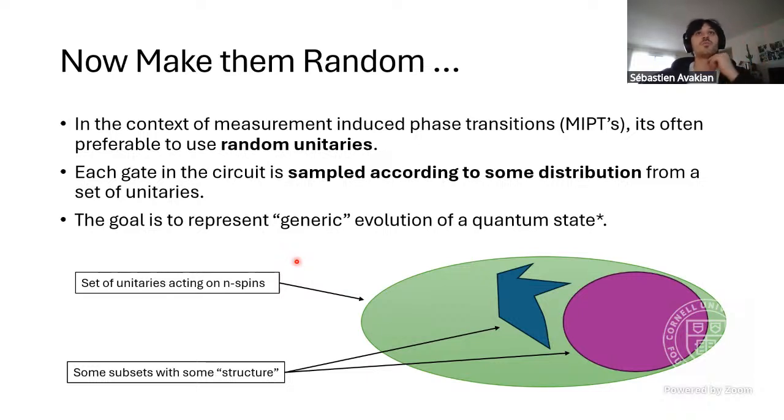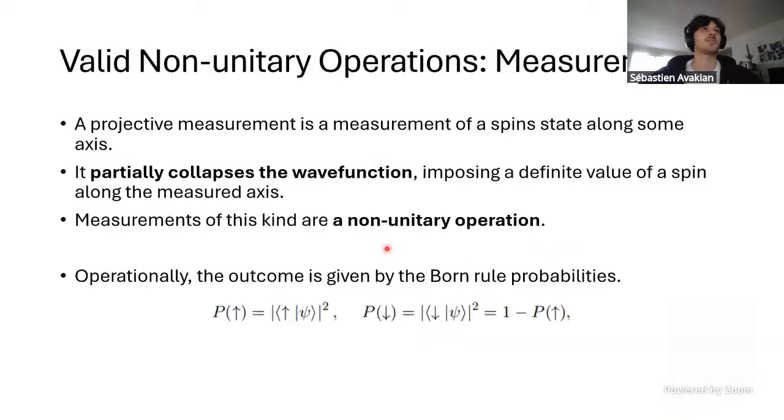And so we're going to be focusing on random Haar unitaries, which are, if you take the set of all unitaries acting on 2 spins, in our case we'll just focus on 2 spins, we will sample these unitaries with respect to the Haar measure, which means just uniformly. But there are other things that are interesting. You could take different gate sets, like the Clifford gate set. You could even take a reduced gate set that's non-Clifford as well, whatever suited to your problem, or even just one gate in some cases.